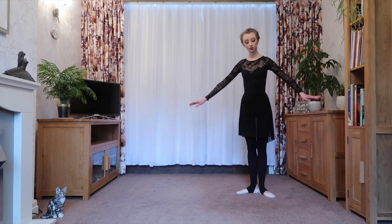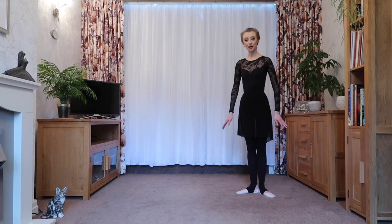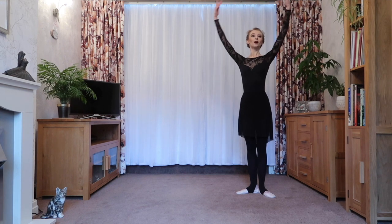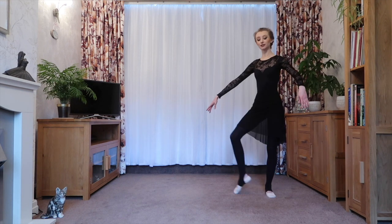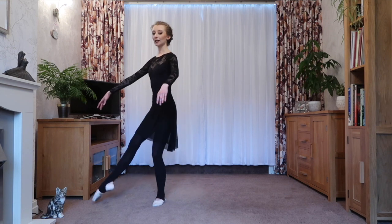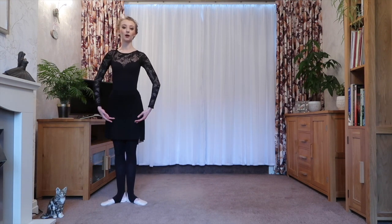Now both hands to bras bas. To first. Out to second. Lowering down. Now both hands up to fifth. All the way up. Opening out. And down to demi-second. And it's our 3 walks, starting with your left leg first. Left leg, big toe leads the way. 2 and 3, closing feet in first. Hands down to bras bas.